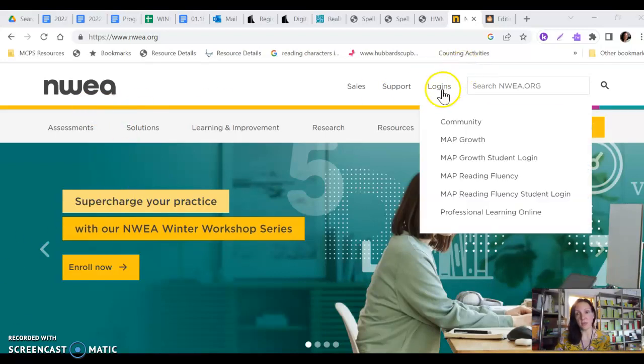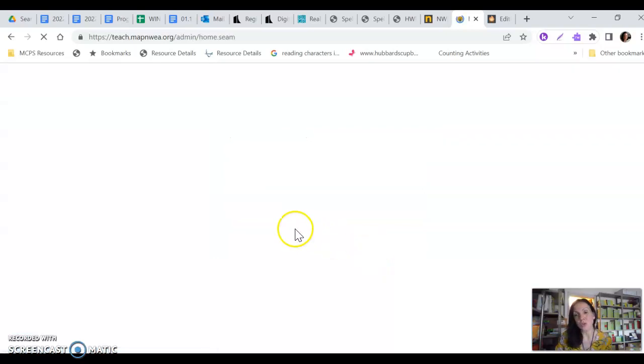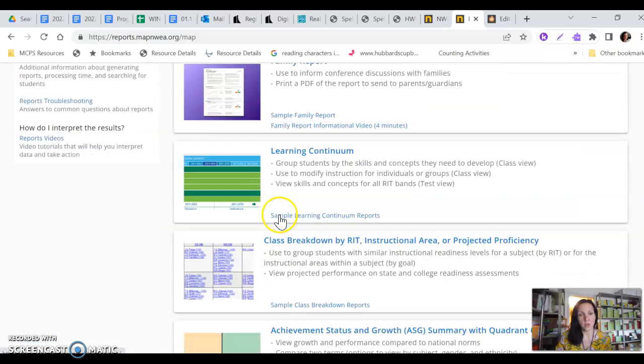So if you go into NWEA and you go to MAP Growth and you log in, we're going to go to the reports. So we're just going to go to MAP Growth reports. And there's a really interesting one once this loads in here called the Learning Continuum.